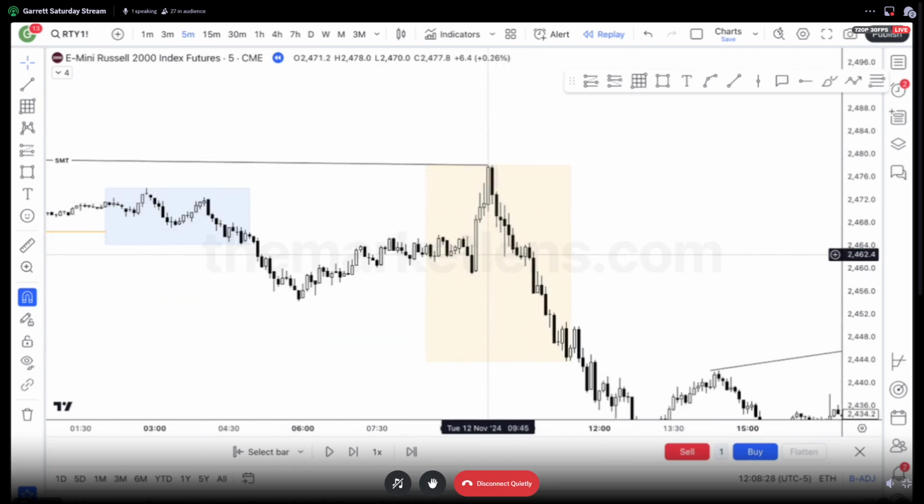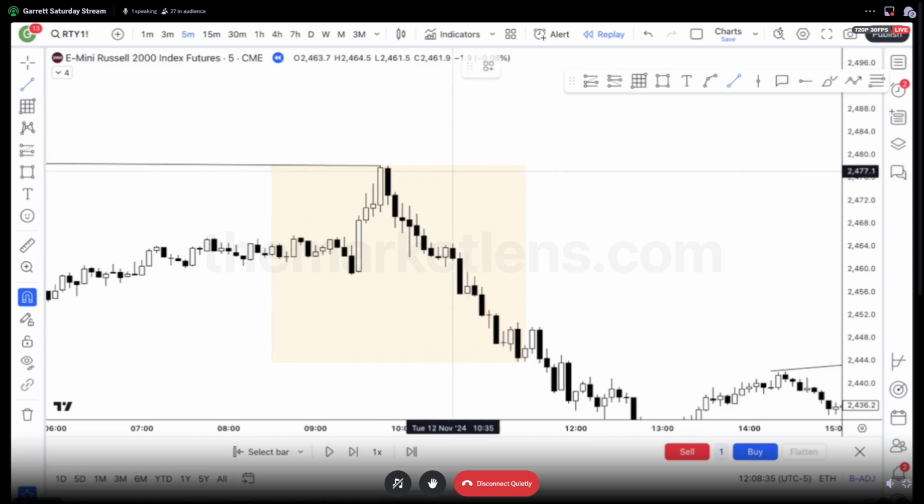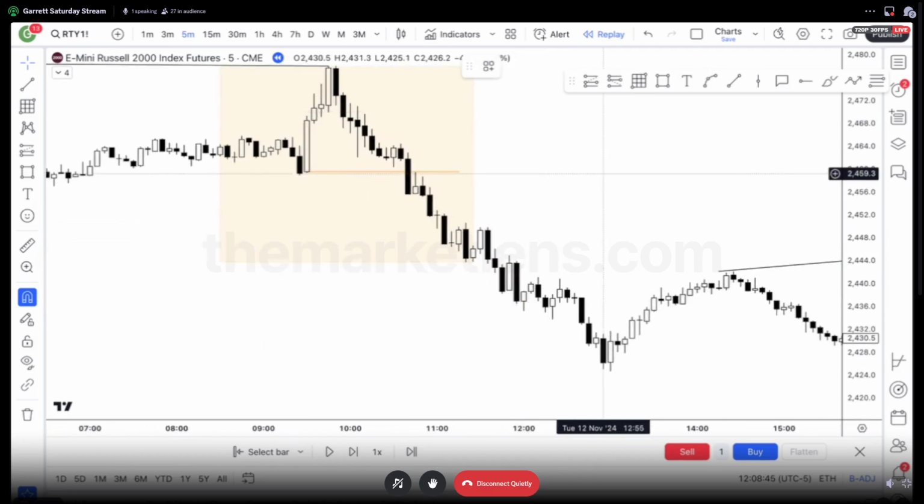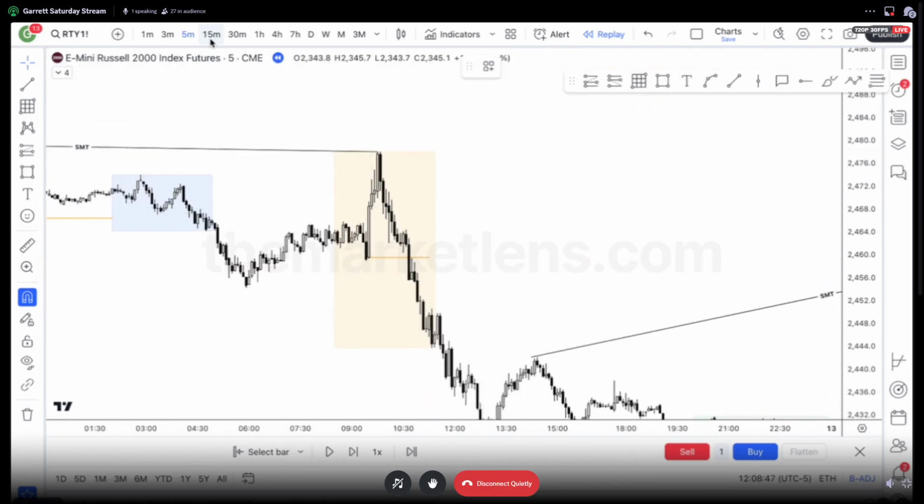right, you're gonna see that 9:30, right, make the opposing run to the draw and manipulate this. And there is lower time frame SMT as well here, but it's not swing point SMT. On the lower time frame, you're gonna see it. If I pull up YM, you'll see it, but right, we get a CSD here. And there's really not much else after that.